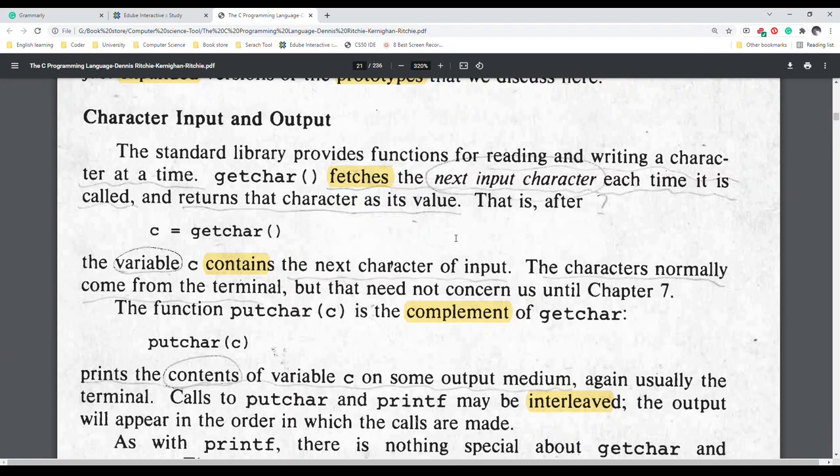getchar fetches the next input character each time it is called and returns that character as its value. That is, after c = getchar(), the variable c contains the next character of input. Characters normally come from the terminal, but that need not concern us until Chapter 7.